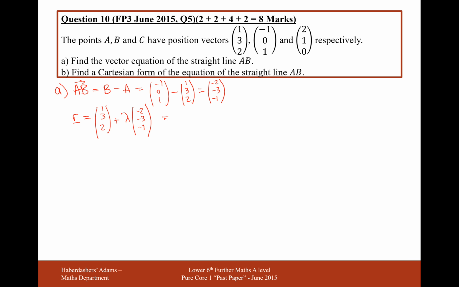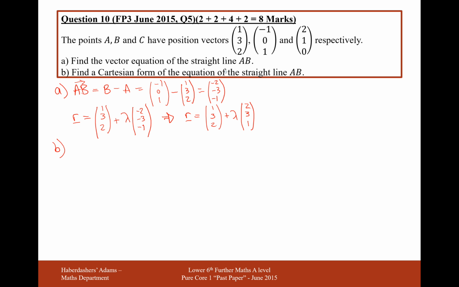Now remember, with direction vectors you can always simplify them. What I'm going to do here is effectively pull out the negatives from all of these. If they were all even, then I could divide them all by 2. They're still travelling in the same direction. The lambda would have to be minus 1 to get back to B. So I'll just simplify my vector so it's looking like that, a bit nicer.